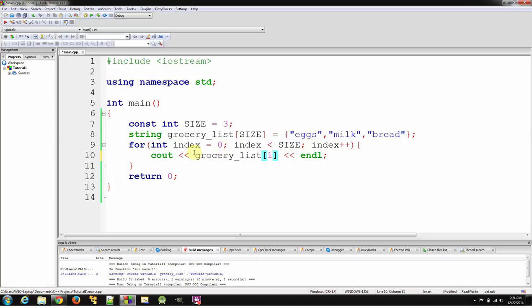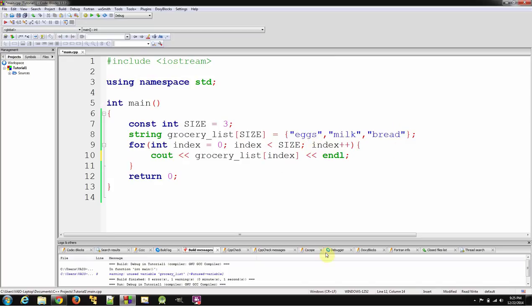You will see most of the time in your programming career these for loops start with a variable that is initialized at 0. So we can actually put index in this box to print out 0. The next time it'll count through will be 1. The next time it'll be 2. So it'll print out eggs, milk, and then bread.